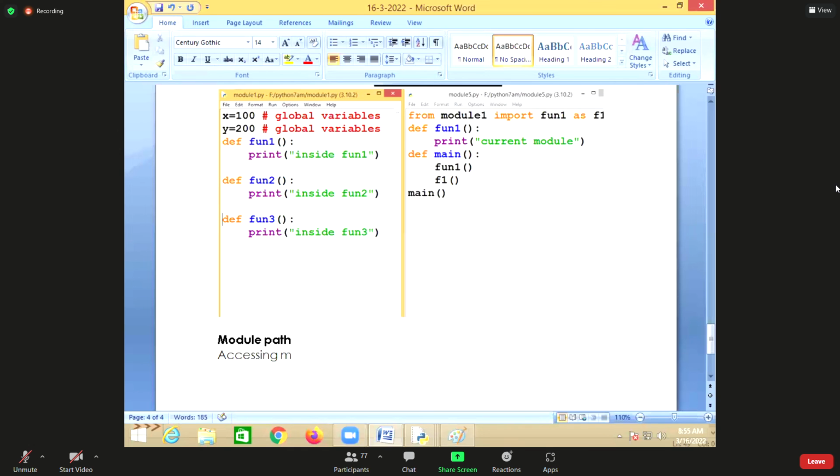Accessing modules that exist in different locations requires a module path. And by default, how will it search for the modules, and where?